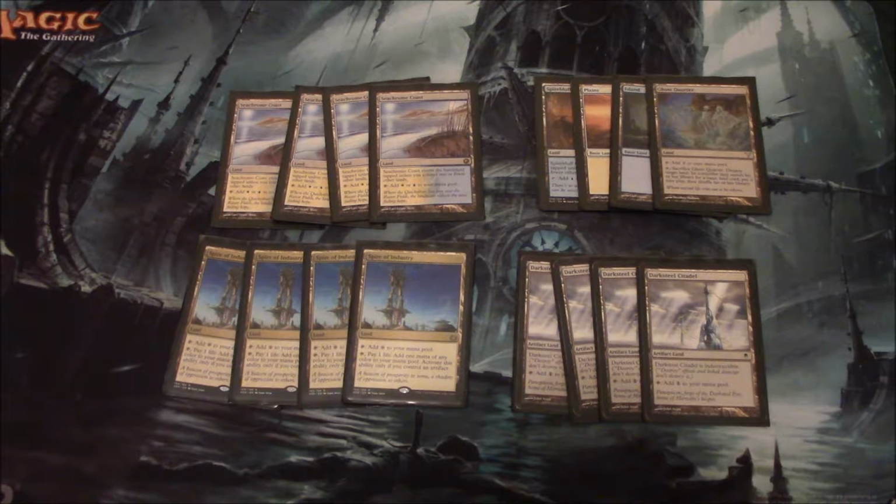I like to run the blue-white lands because blue and white are obviously our most common colors. Running a Ghost Quarter. Ghost Quarter can be recurred with Faithless Looting if we need it to, although it doesn't come up too often. I just like having it just in case I need to destroy a land.